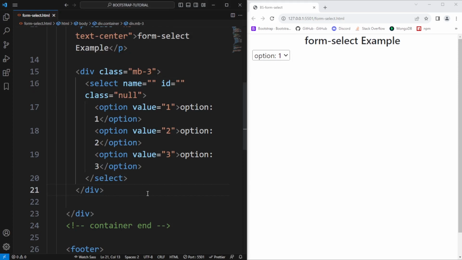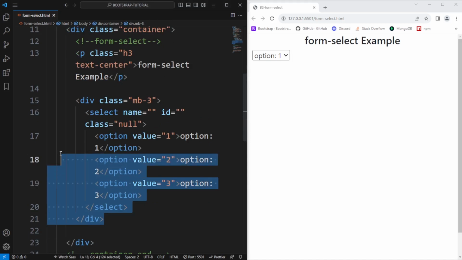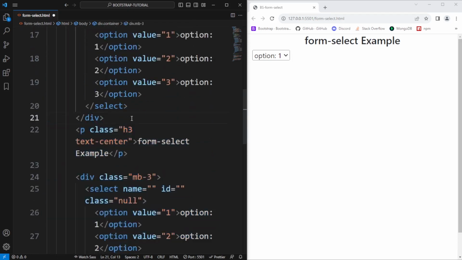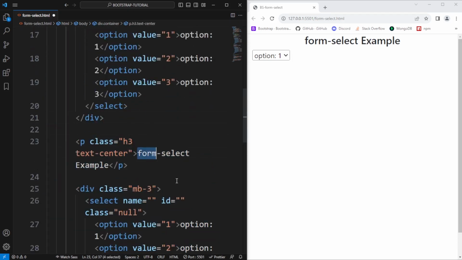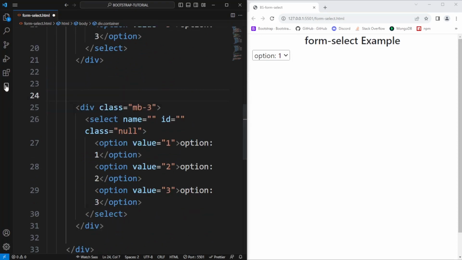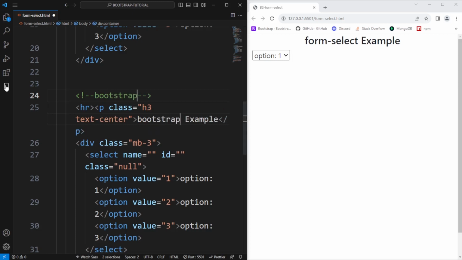Let's get back to our VS Code, and I'm gonna select this block of code from here up to heading, and let's make a duplicate, and let's add in here a heading, say bootstrap select.